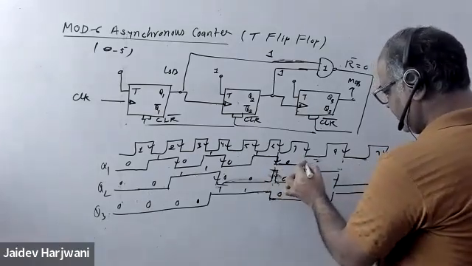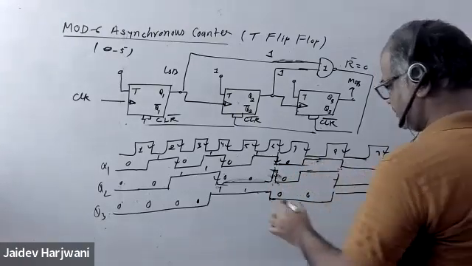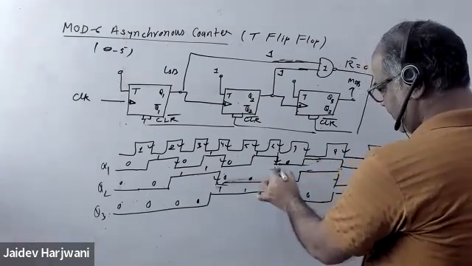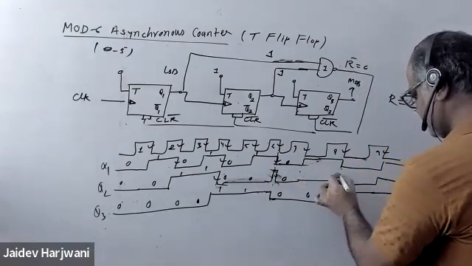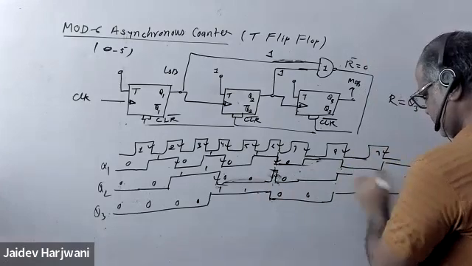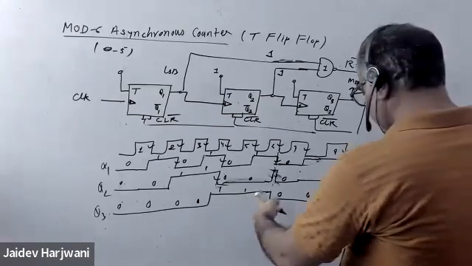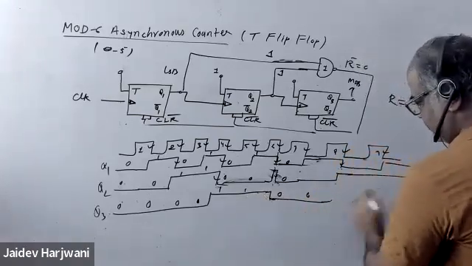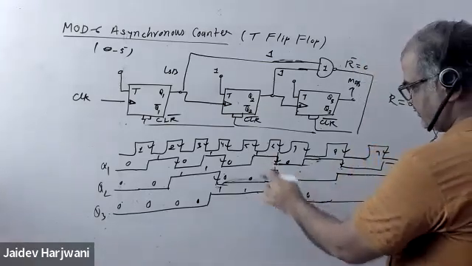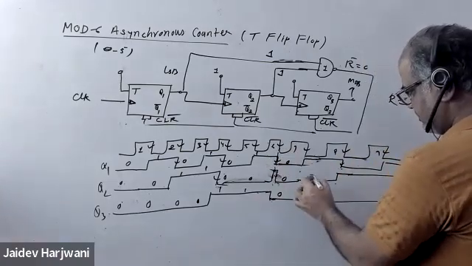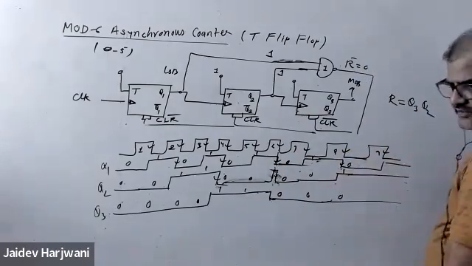This is going here, this is going up here, this is going up, this is going down here, this is going up here. So here it's going down, it's going down, up and down again here, and here nothing will happen. It will change here. When it's coming down, it will change here, and like this it will go. Similarly, if I see this one, nothing will happen here, this will go like this. So after 6, 0 0 0, after 7, 0 0 1, after 8, 0 1 0, like this it will keep on moving.